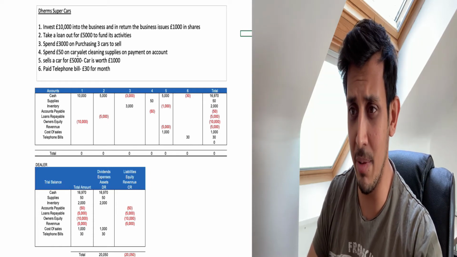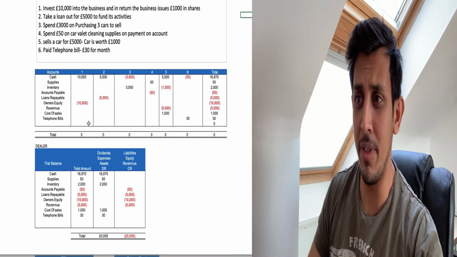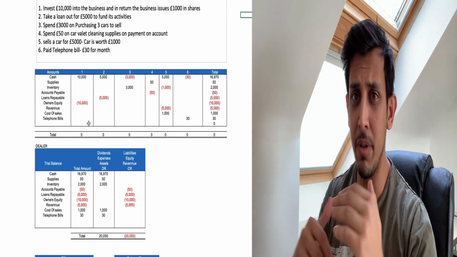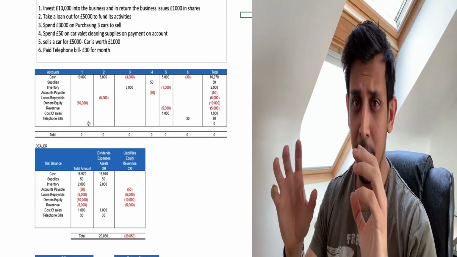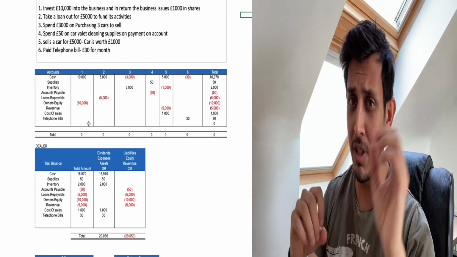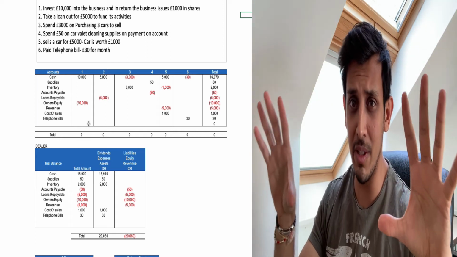But the way that this is going to be structured is that I'm going to first talk about how this sits from a double entry point of view. So in accounting, every transaction must have basically a double entry. So if it goes into one area, there's a debit and a credit. So they always have to balance back to zero.